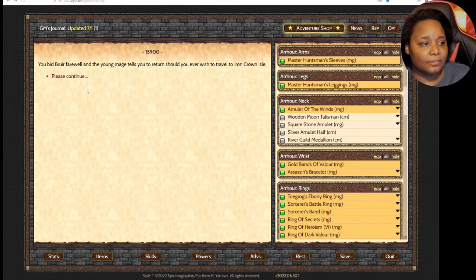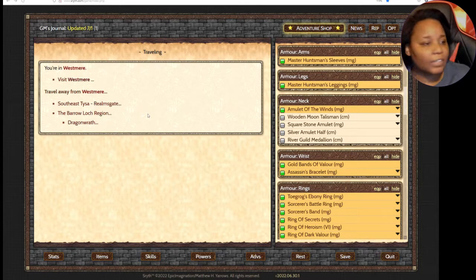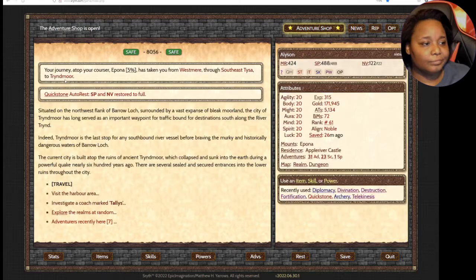No, not yet. Alright, I'm going to go to a save point. Where's that? Chinua, I guess. Or my castle. Let's save.